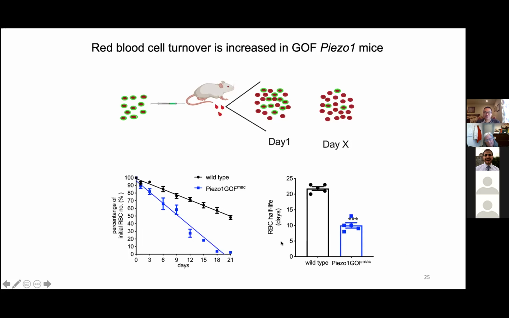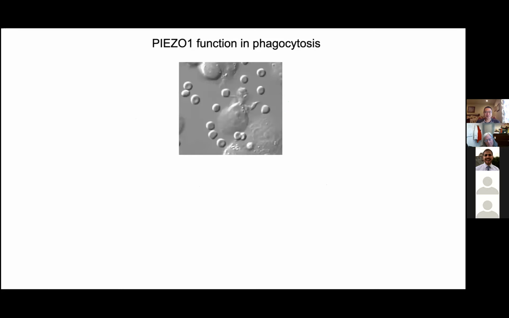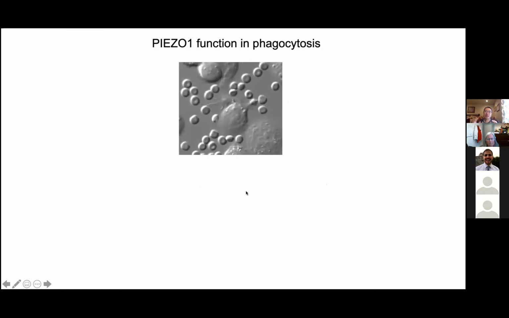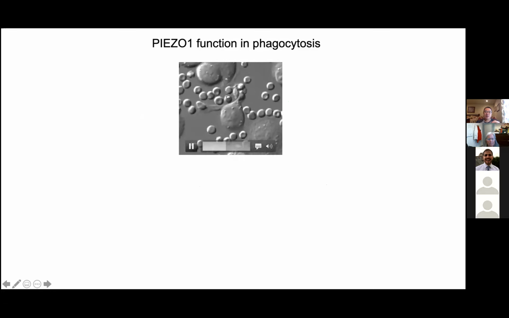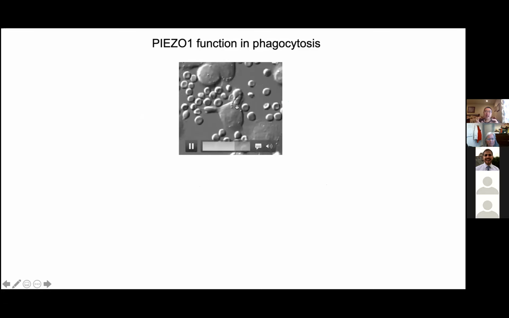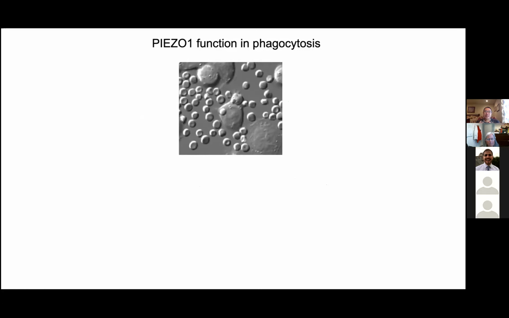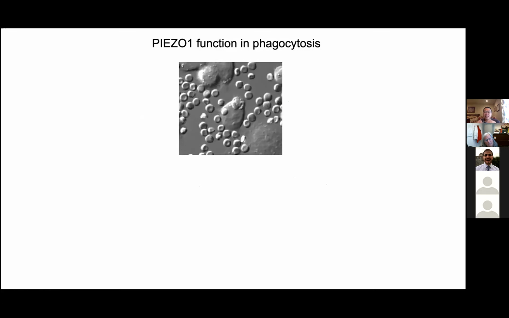And here is a measurement for the red blood cell half-time, consistent with the decline rate of these fluorescent labeled red blood cells. And then I evaluated whether the PIEZO1 gain of function affects the phagocytosis. As you can see from this video, phagocytosis is a very mechanically active process that involves a lot of plasma-membrane tension, especially at the site of engulfment. But at the molecular level, how the plasma-membrane mechanical force is sensed by the cell and how that translates into downstream signaling during phagocytosis is unknown.